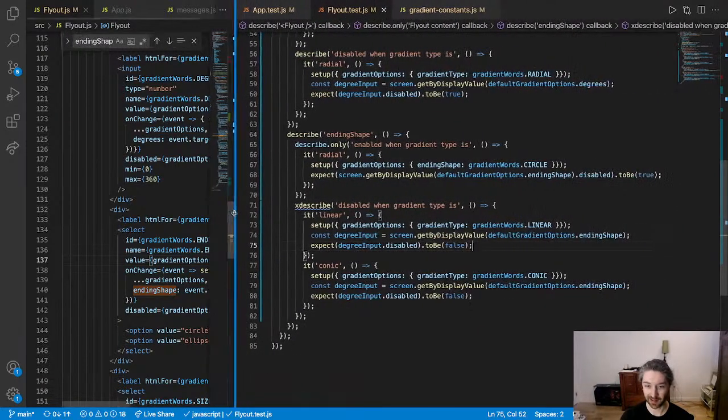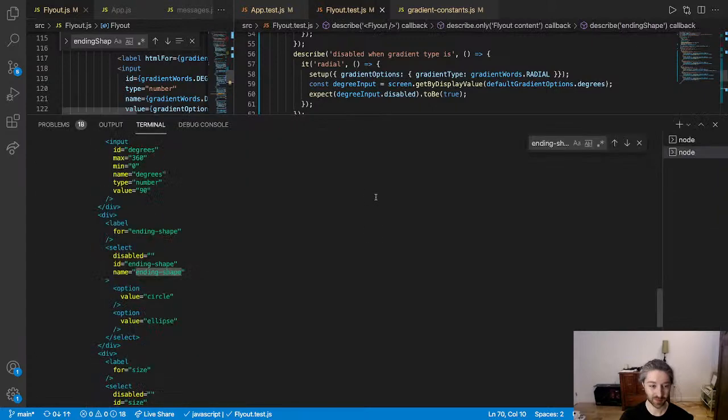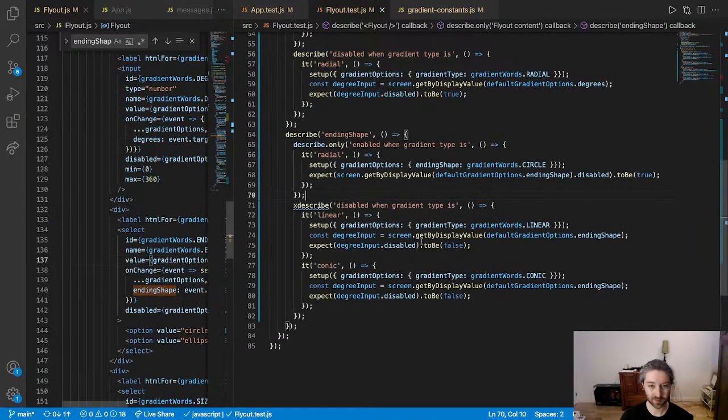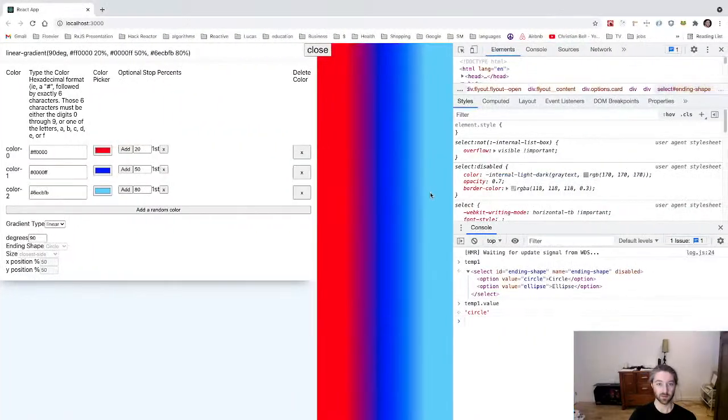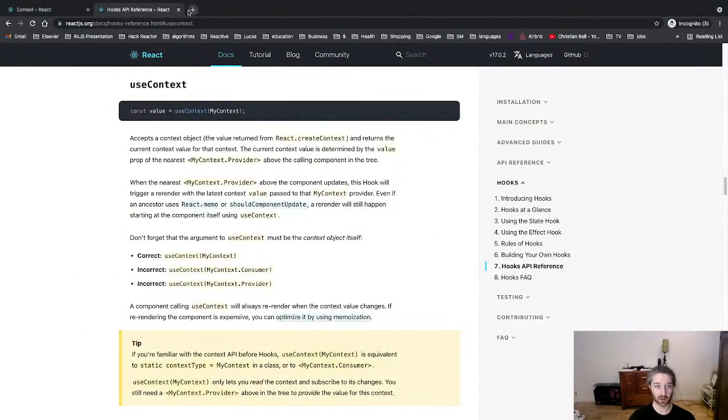What am I forgetting here? Oh, display value. I guess display value isn't actually the one I wanted. I don't think it's actually the one I want.